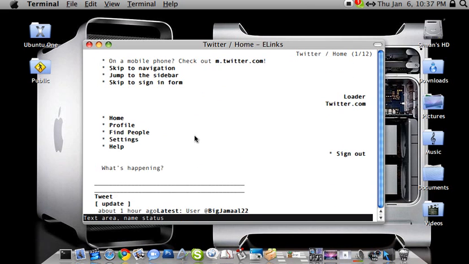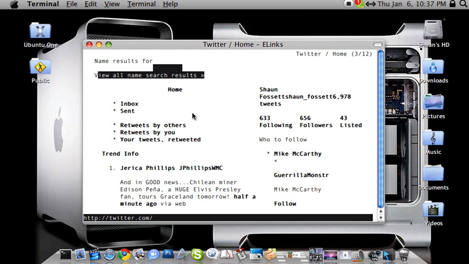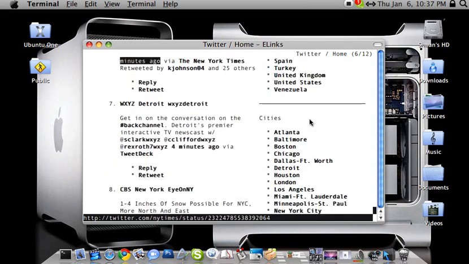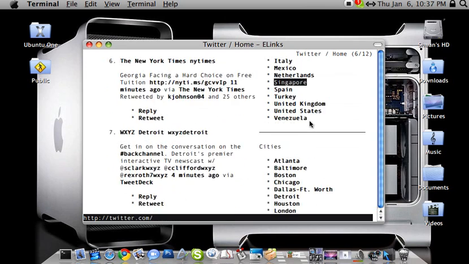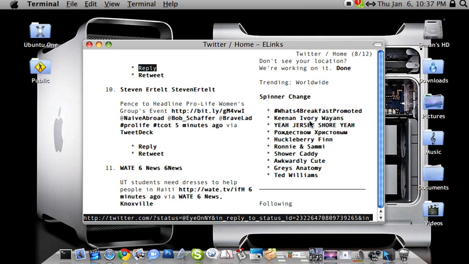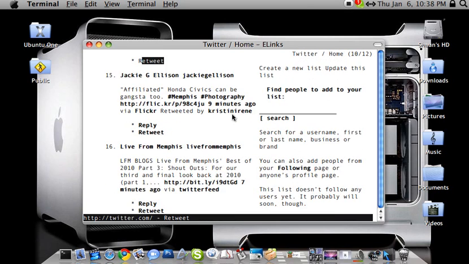Now, this browser has some pretty good features. It, of course, does not load like a graphical World Wide Web browser, but you get essentially everything you need. If you just need something that loads text and doesn't use a lot of memory, something that loads very quickly and that you can do basic surfing from, this is a perfect browser. Plus, for me, it brings back a little nostalgia.